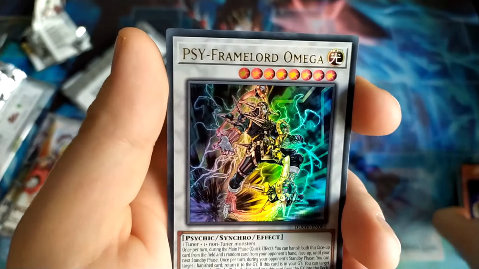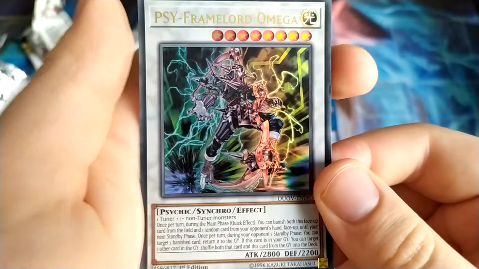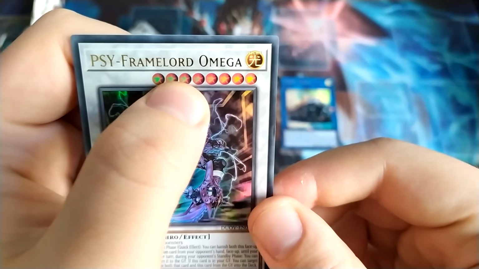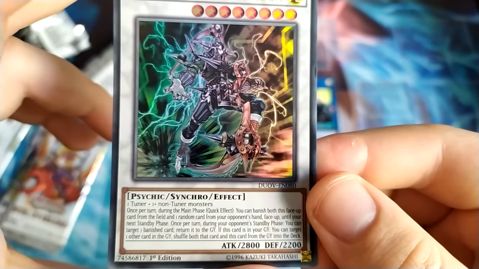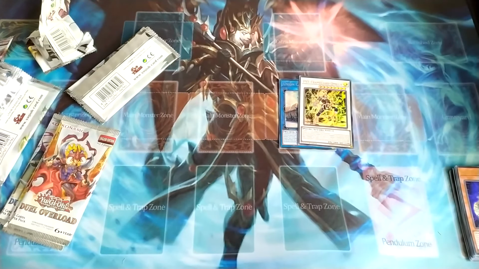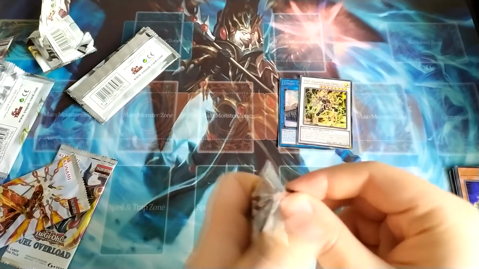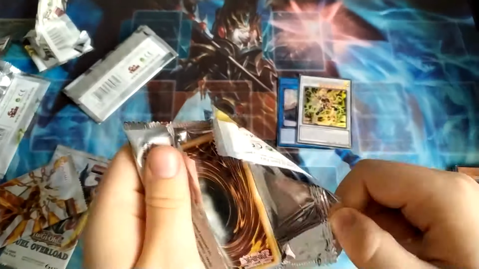Cyframe Overlord Omega. This is another one of those cards that we could actually potentially play. It just takes a tuner and a non-tuner monster, and it is a level 8. Once per turn during the Main Phase, you can banish this card from the field and one random card from your opponent's hand, essentially ripping a card out of their hand. Another possibility. Probably not, but it's there. It's nice to have one, if anything else. Who knows when that could get useful. Useful. I can't speak.